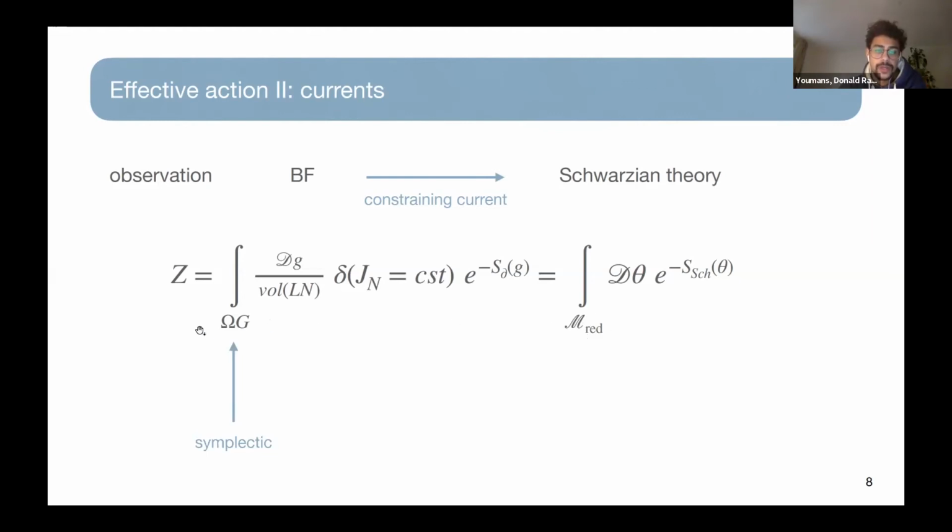And for this, we recall that the base loop space is a symplectic space. And it turns out that actually this constraint, Jn is equal to constant, is actually a moment map. So this Jn, this projection of G prime G minus 1 to the lower left corner is a moment map. And thus, if we have kind of the Ln action on omega G, but this I will explain in more detail in a second. So the idea is then to see this reduced space as a symplectic reduction of omega G with respect to this moment map given here.